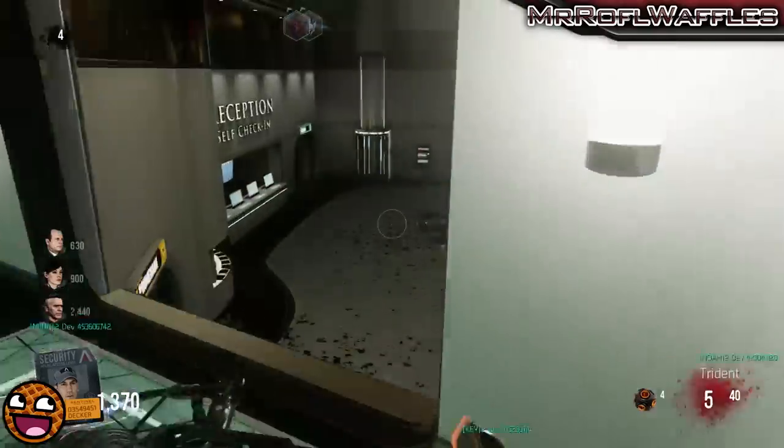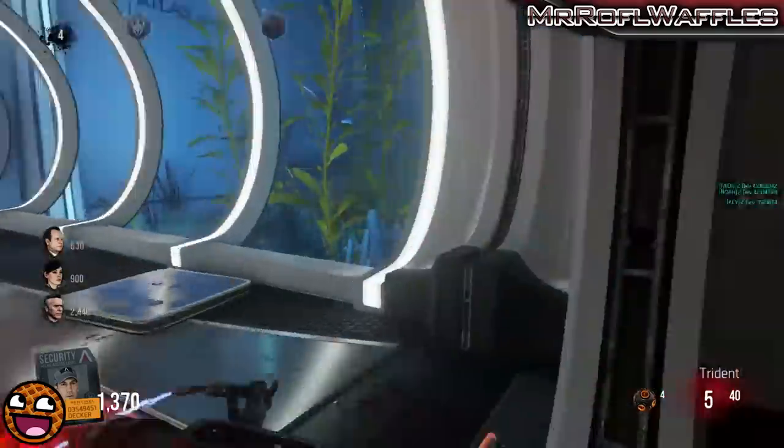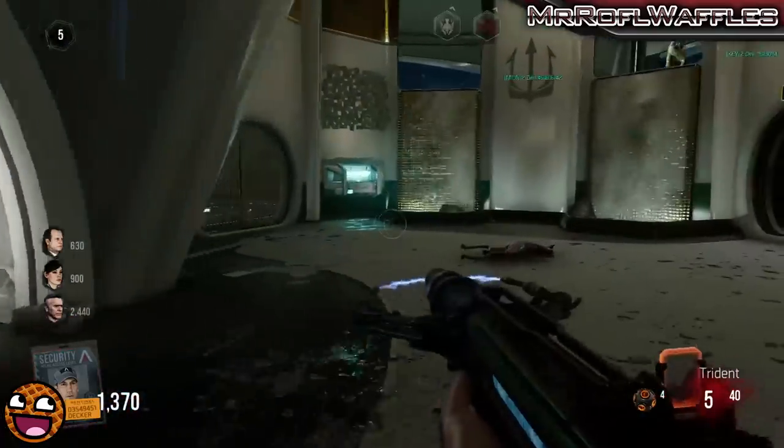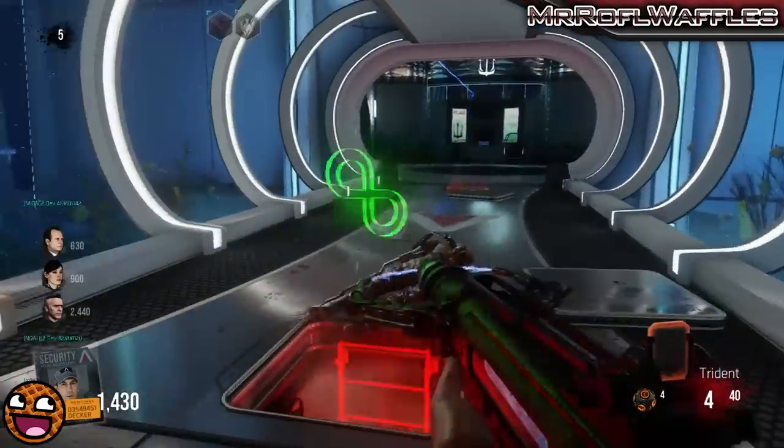This is gameplay from Descent, the new Exo Zombies map, and right there is my first ever box spin in the map, and what do I get? The Trident. The KL03 Trident is the wonder weapon on Descent, and I should point out, by the way, that this map isn't actually out yet.